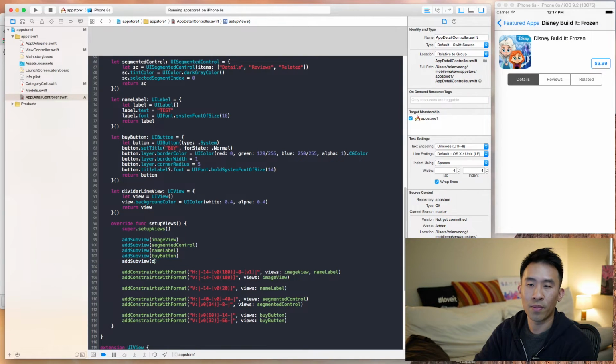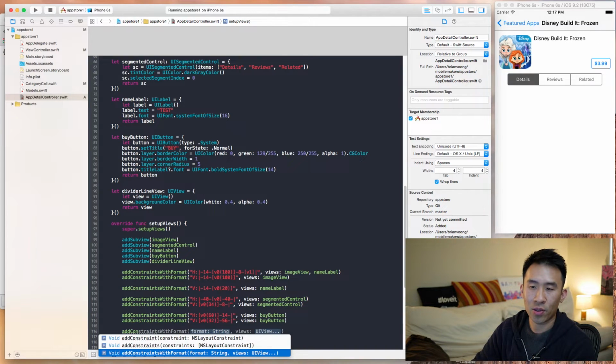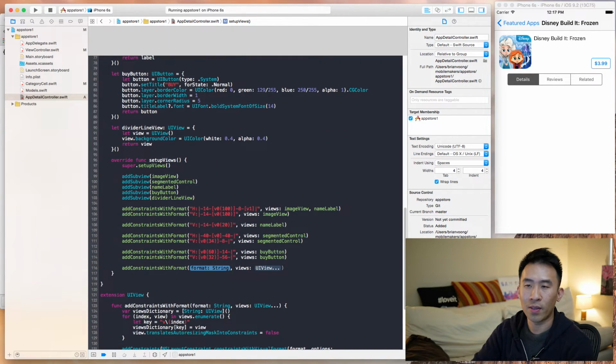So add subview, divider line view. At the very bottom, I do add constraints with format of, you guessed it, V0 from left to right, and this will be divider line view.